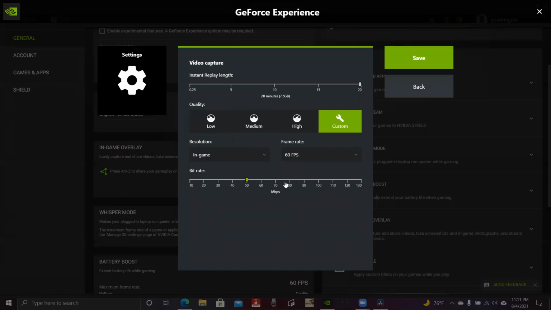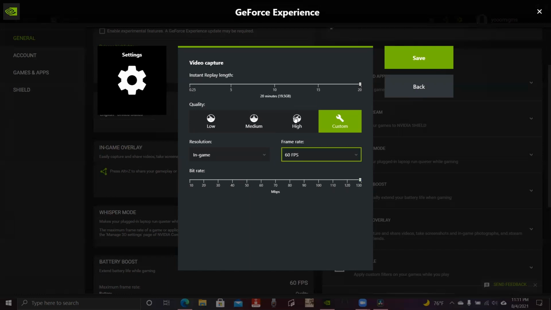For your bitrate, unless you have to look it up yourself, what that means is that it's the amount of information saved within a recording per second of the video. So the more information, which is in this case up to 130 or 50 megabits per second, the better quality you can expect from your video. However, if you adjust this to a higher setting, you can expect the storage space to save the video to be larger. So anyways, let me demonstrate.